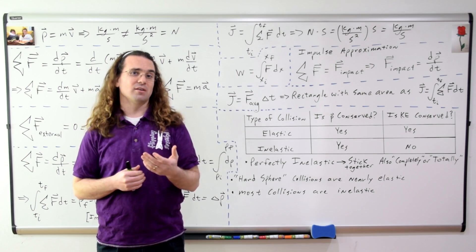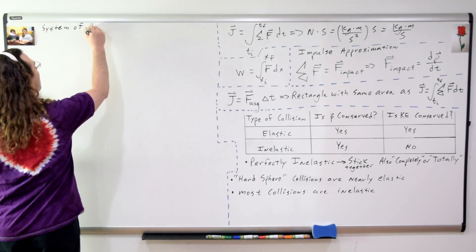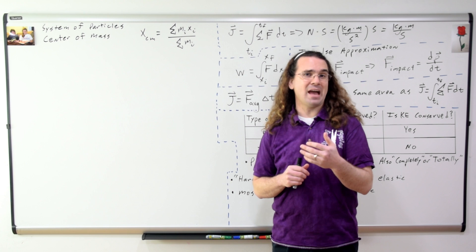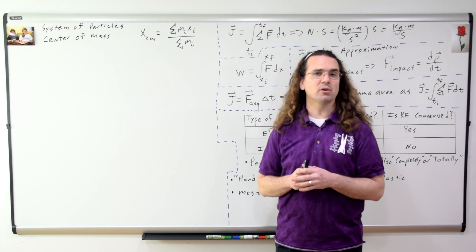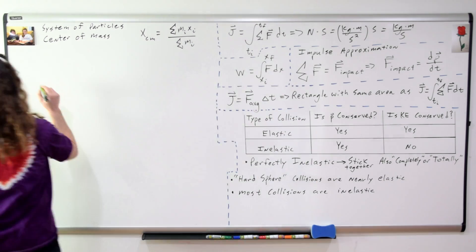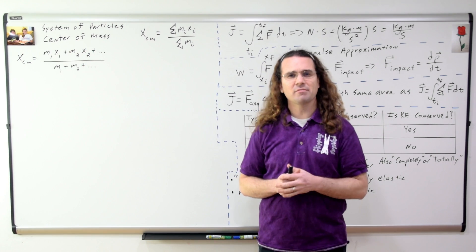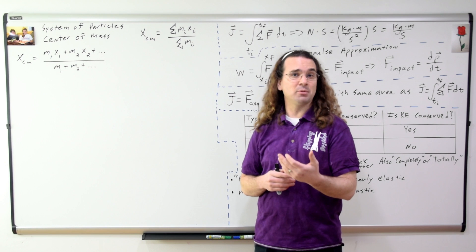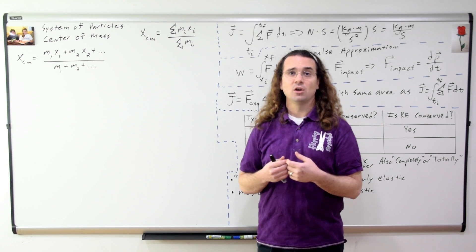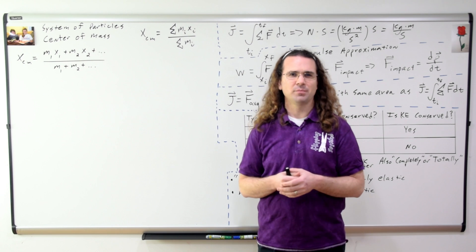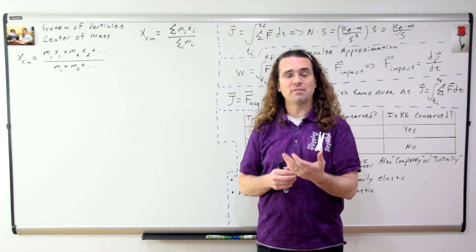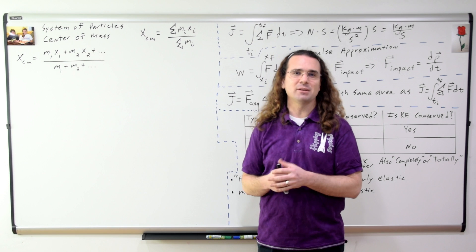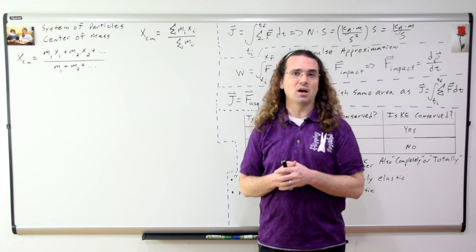Next, let's talk about center of mass. The position of the center of mass of a system of particles equals the sum of the mass of each particle multiplied by the location of each particle, all divided by the total mass of the system. For example, solving for center of mass in the x direction: it equals mass of object 1 times x-position of object 1 relative to a zero reference line, plus mass of object 2 times its x-position, repeated for however many objects there are, all divided by the total mass.